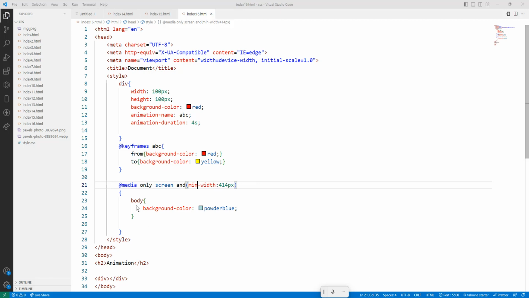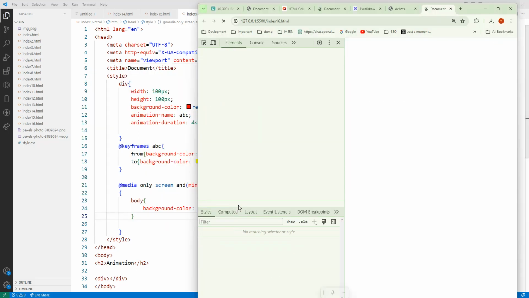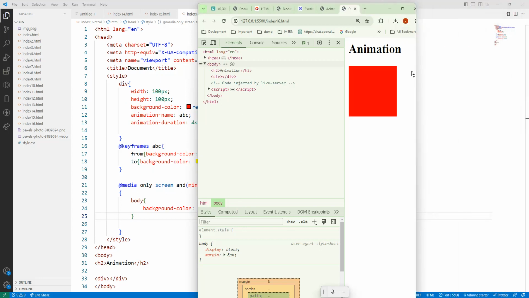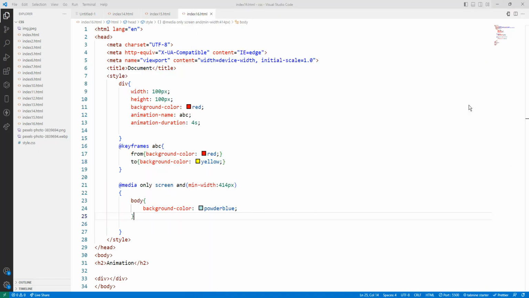See, for the body I am writing the CSS: change the background color to powder blue. It is not happening. I think this is a mistake: @media only screen and min-width equals 414. That time the body has to change the background color.